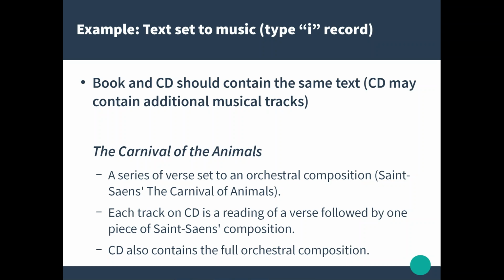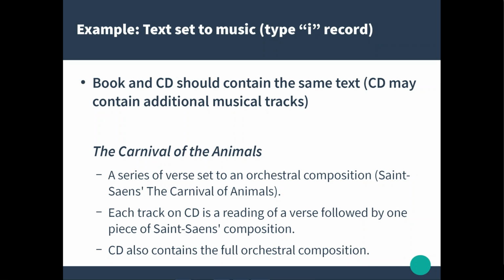With the Carnival of Animals, what we have is a series of verse set to an orchestral composition. Interestingly enough, the title of the item is the Carnival of Animals, and that is actually the title of the orchestral composition.